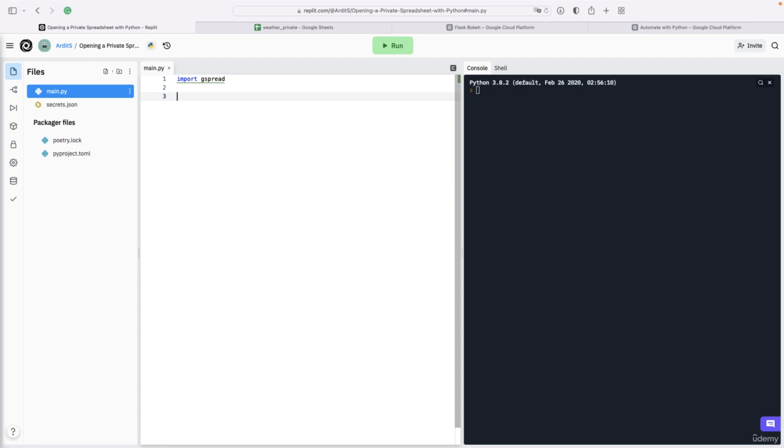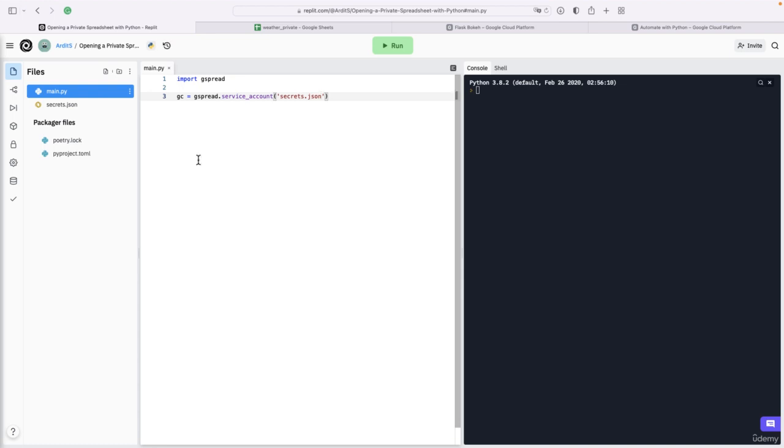Then what we want to do is establish a connection to the Google Sheet by using gspread.service_account. That method expects as input the path to the JSON file, which contains the credentials that allow Python to log into that account, the Google Sheets service account.